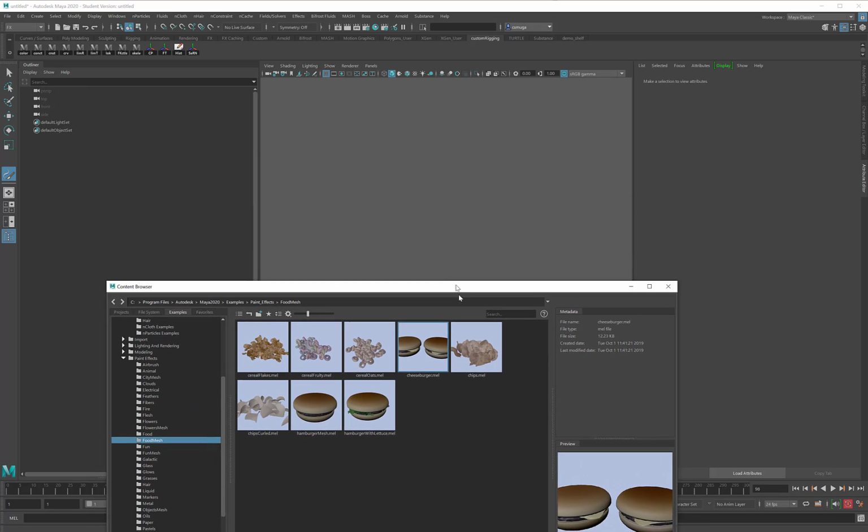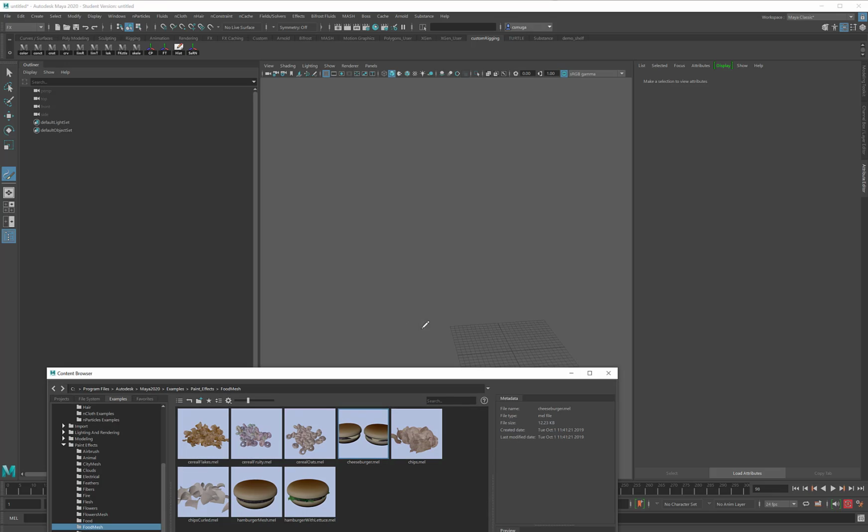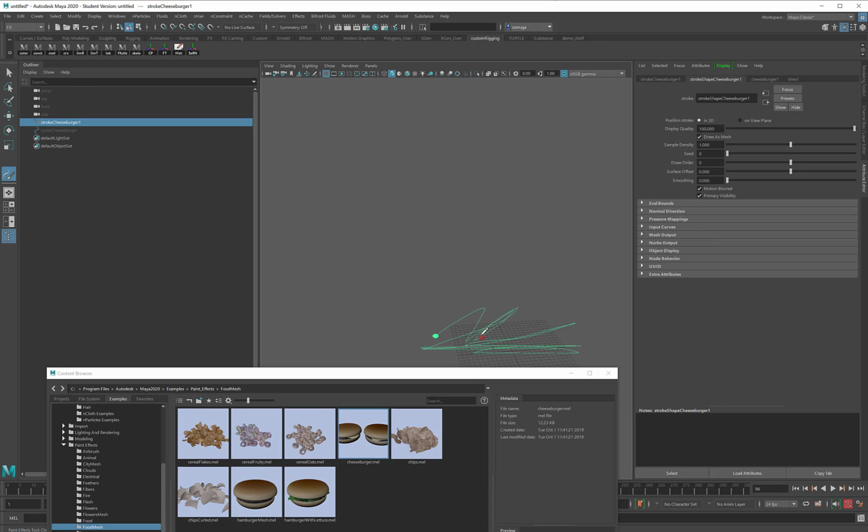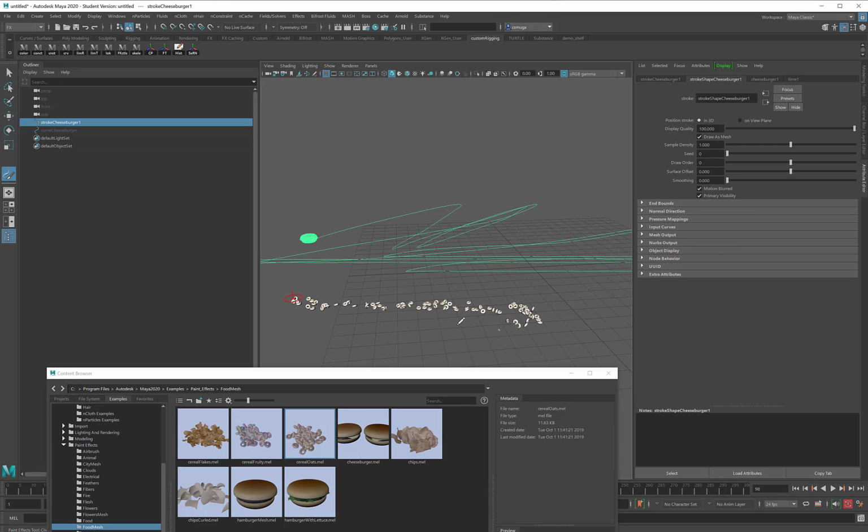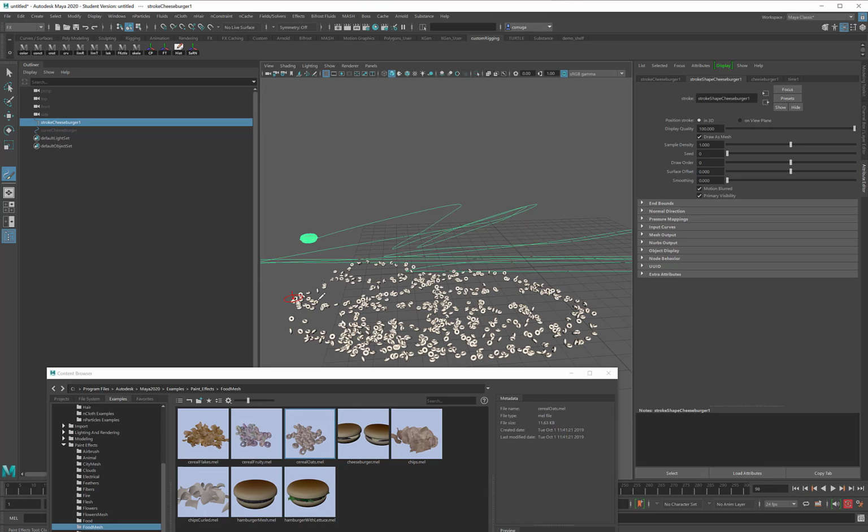And with all of these, all I have to do is click and then come out to my scene and scribble. And when I stop scribbling, you'll see that I get a bunch of cheeseburgers. This only gave me one cheeseburger. I'm a little disappointed. Each one of them does something different there. Now I can get a whole bunch of Cheerios just by clicking and dragging.